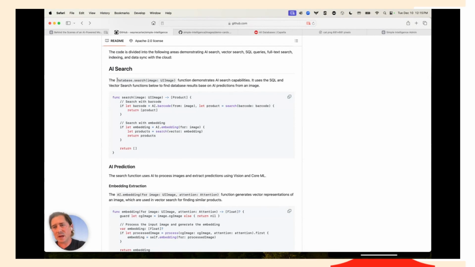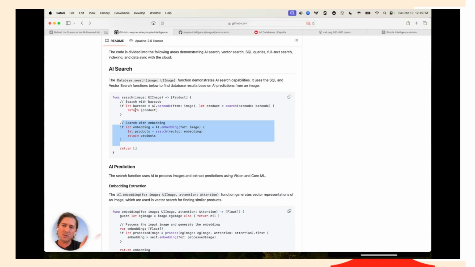So in the database class, you'll find a couple of search methods. One of them takes in just a simple image. This is written in Swift, so UIImage is the image class for that platform. And then it demonstrates how to search with those. So when the image comes in, it's actually doing a couple of things here. It's looking to see, well, is this a barcode that is being scanned in, or is it an image?